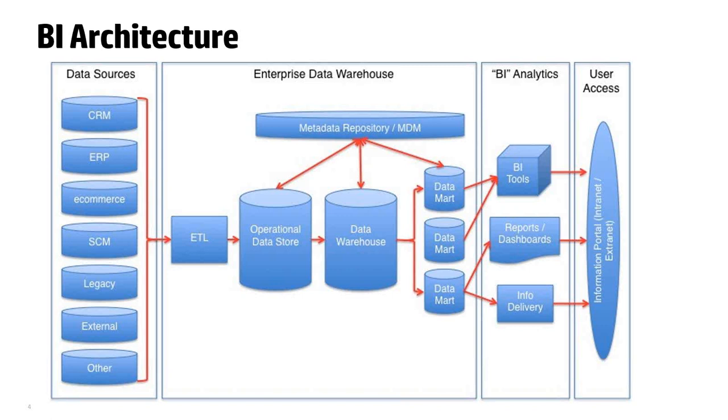So this is how the BI architecture would actually look like, right? So you have your data sources, and this is the typical BI architecture. It's not something specific to QlikView, but in order to get to QlikView and just to explain the difference between QlikView and the traditional BI, I'm just showing you this diagram. So here the data from the various data sources are all collected and through ETL are transformed or just retrieved and put into the data warehouse.